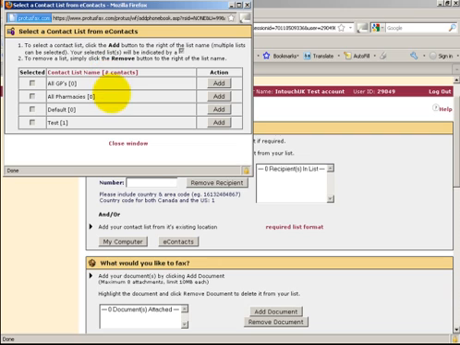We've just put some dummy lists in here just to show you the type of things that you can do. You can have as many lists as you wish. Each list can contain pretty much a limitless number of contacts. We've got clients with several thousand contacts in the list, and we've also got clients with tens and 50s and 100s. It's really only restricted by the way you want to segregate your contact lists.